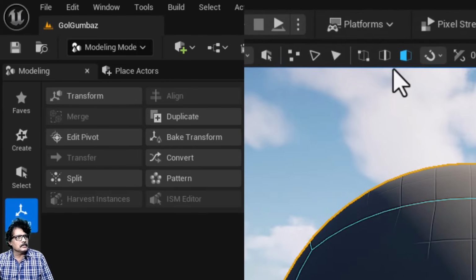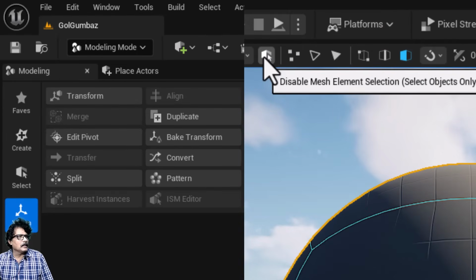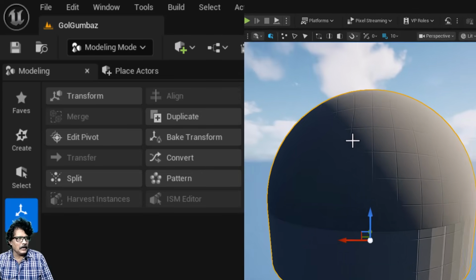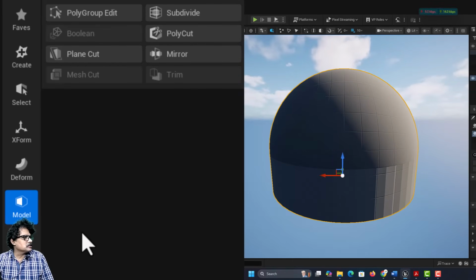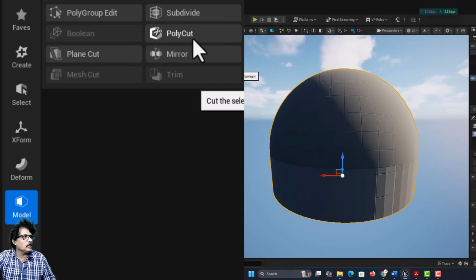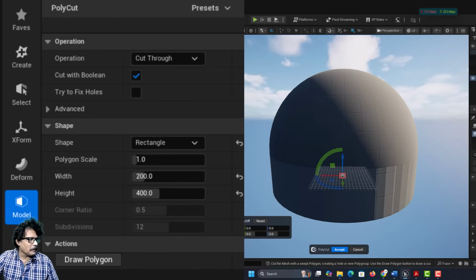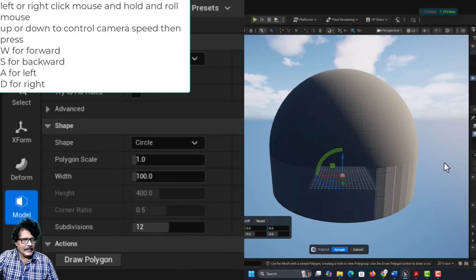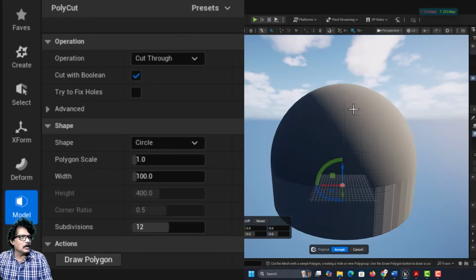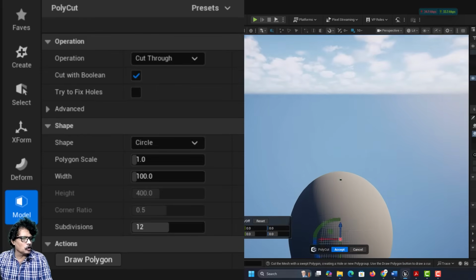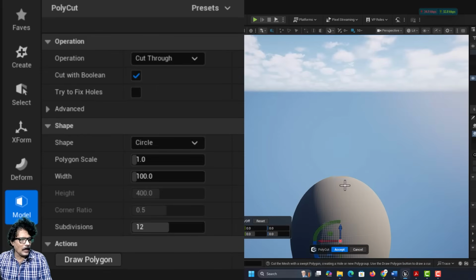If you are in this polygroup selection mode, click here to disable mesh element, select the entire, come into model, and this time we are going to use another feature here called polycut. Now when you enable this polycut, what happens is, as of now when I enable this, if I just right click, press E and come up, and show it to you, you can see a hole has been cut at the top.